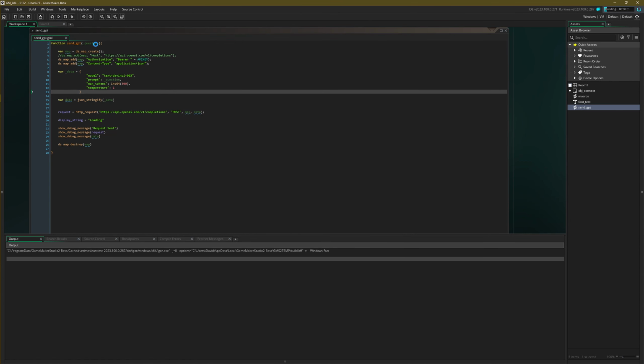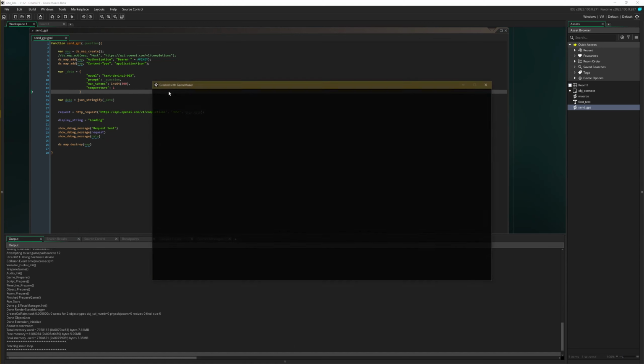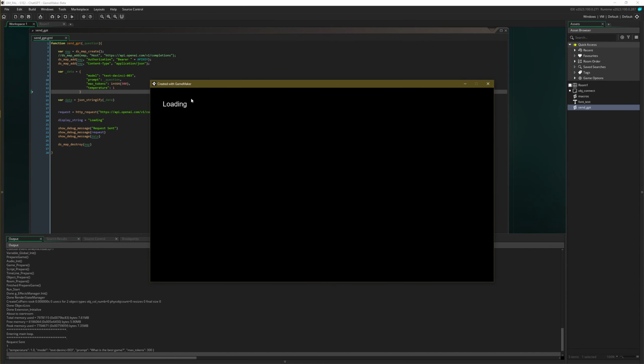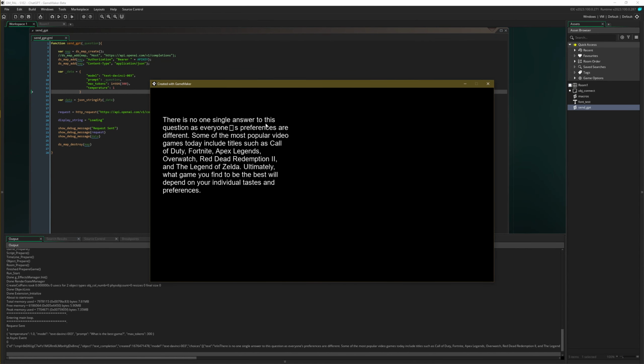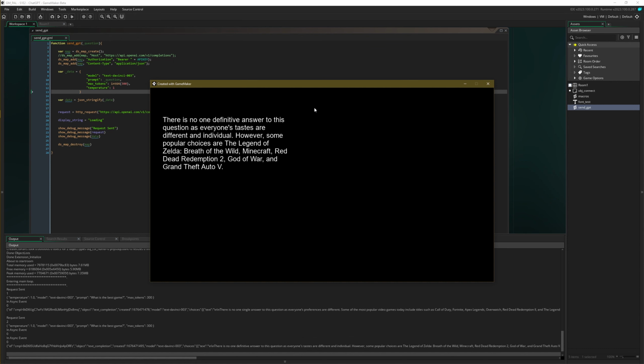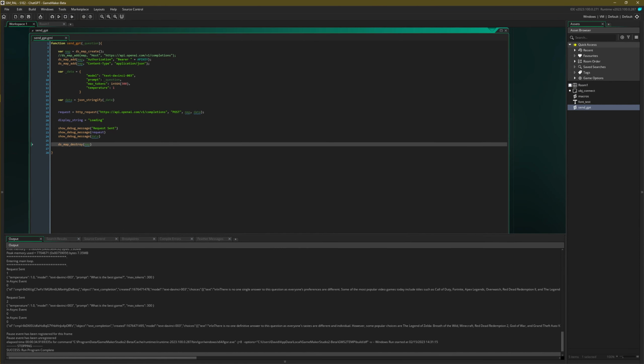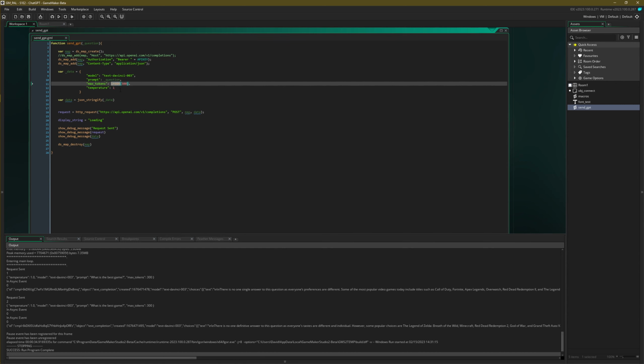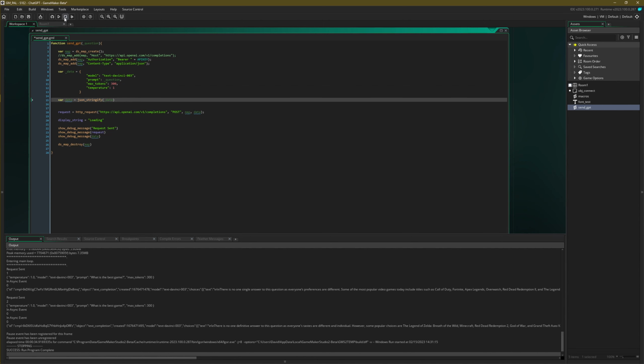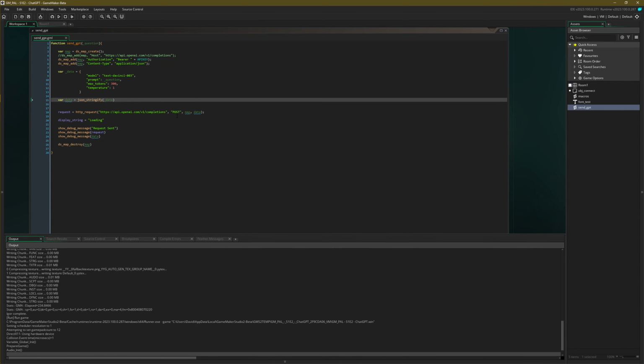Let's just put it as 1. Make sure it still works. Okay, we've got a font character that's missing, but that might be a problem on my end. Let's try another one. Okay, I mean, these are now all reasonably well worded and rational answers, so we'll keep that as 1. Now that we've removed int64 from temperature, I'm wondering if I should also remove it from max tokens. I might not have needed it in the first place, so let's see what happens now.